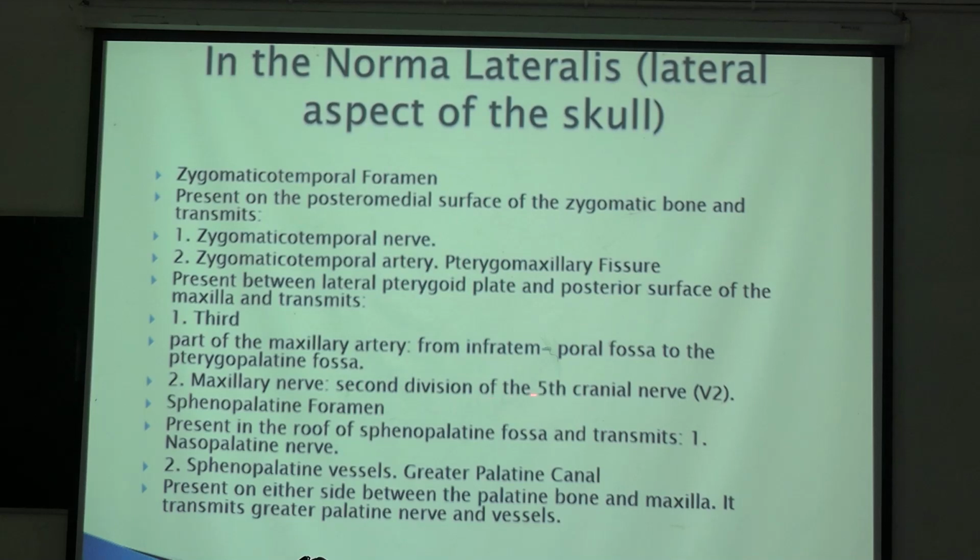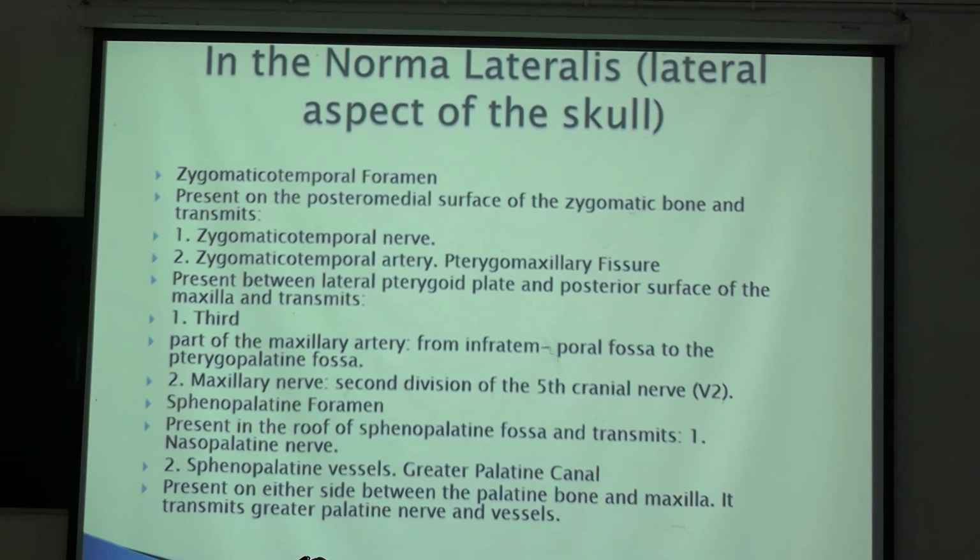It also transmits the maxillary nerve, the second division of the fifth cranial nerve. The sphenopalatine foramen is present in the roof of the pterygopalatine fossa and transmits the nasopalatine nerve and sphenopalatine vessels. The greater palatine canal is present on either side between the palatine bone and the maxilla and transmits the greater palatine nerves and vessels.